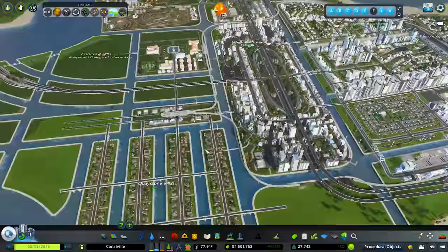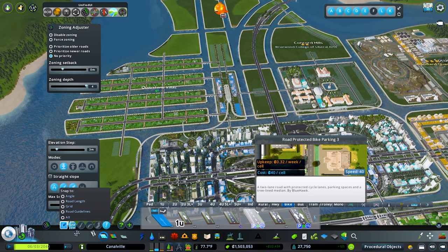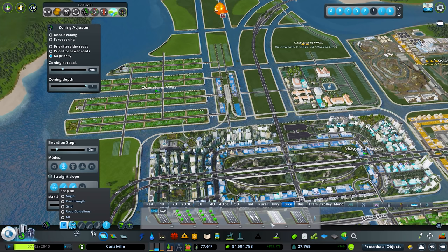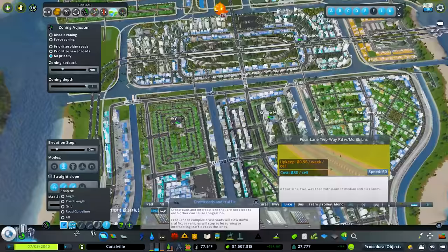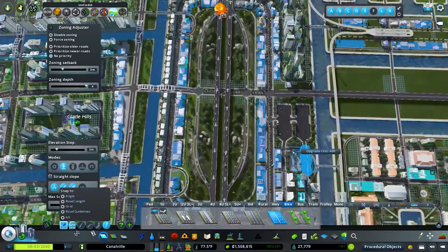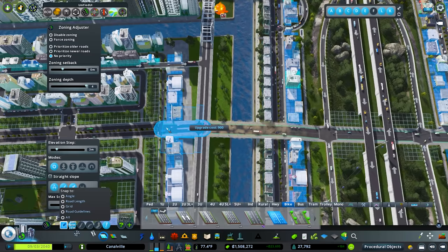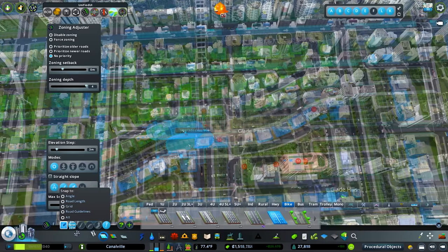We're going to let that run for a minute and work on our bike roads. While doing the cable cars I was thinking, we really don't have any bike roads. And I was doing the River Hills map too and upgrading bikes - why don't we do it in Canalville as well? So what we're going to do is upgrade some roads to six lanes, start identifying some main arterials. After doing some reading on road hierarchy, one thing I found out is that most arterials aren't planned as arterials - they just become arterials over time. They end up upgrading the road until eventually it's six lanes or eight lanes. Fun fact of the day.